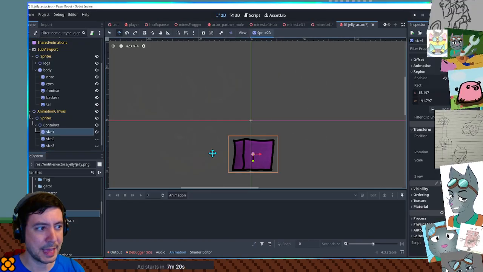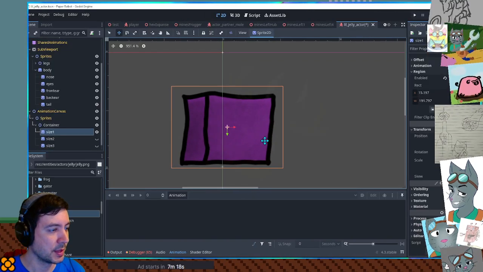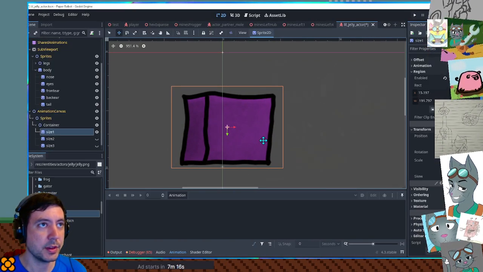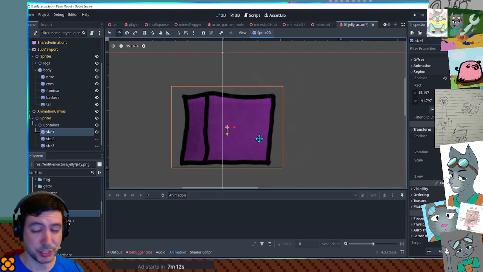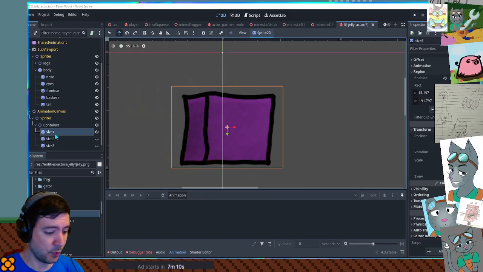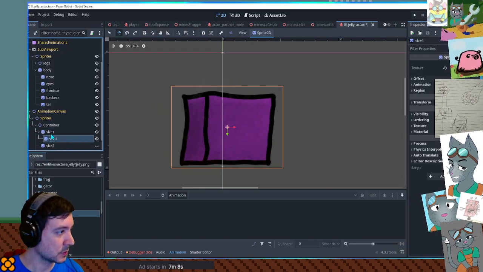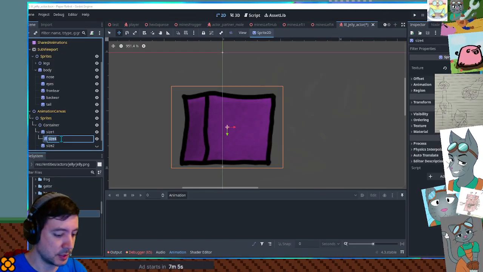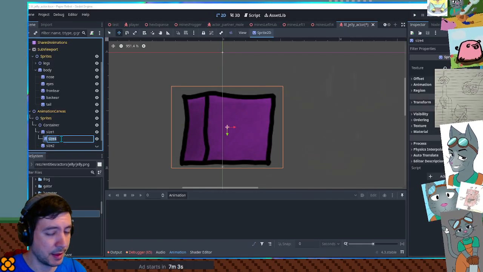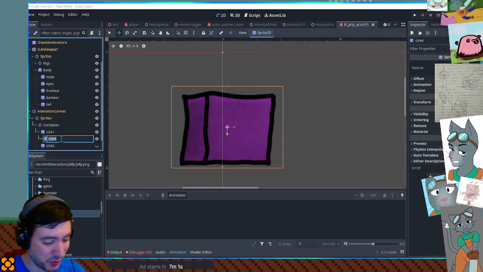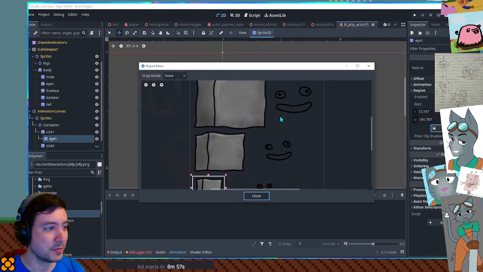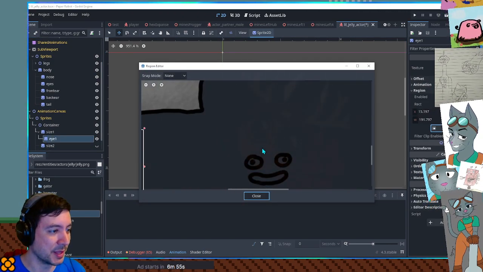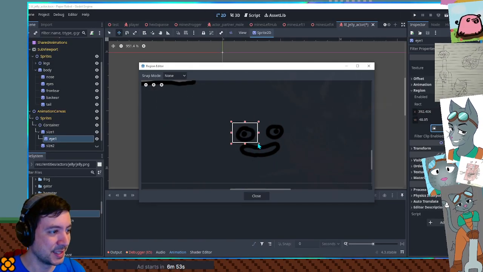The face. I don't think we want animations for the face in general. What we want is the different eyes being individual things. This is going to be a lot.